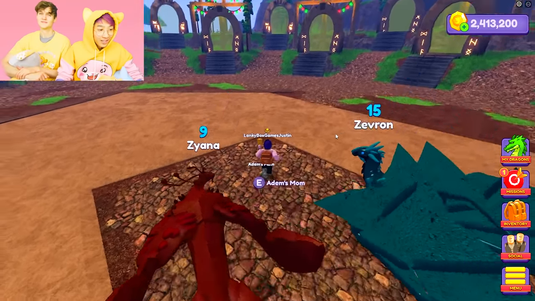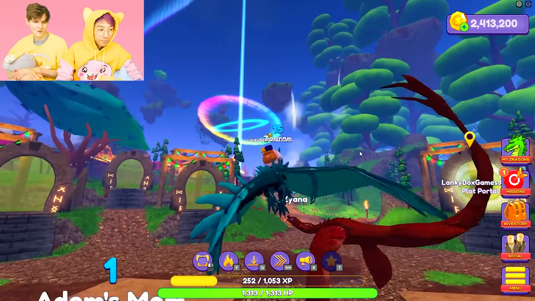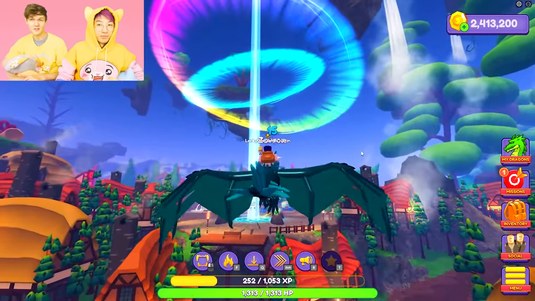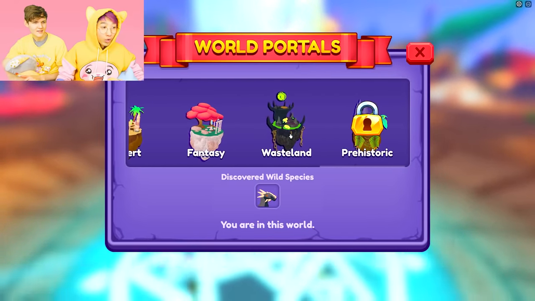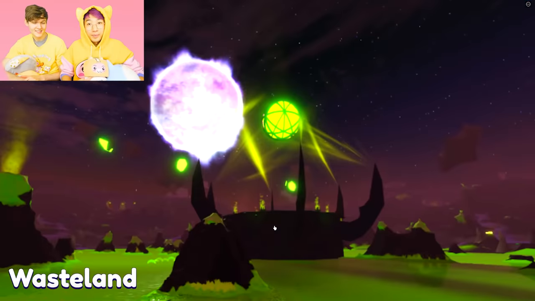This is the second to last world in the game. No way. Wow, very few people have ever seen the world we're about to go to. Let's go, dude. You guys are about to be some of them. We're going to the wasteland. Oh, look at how cool it looks. And then it's just prehistoric left. Guys, this is basically it. If we get through this, we're gonna see the final world.